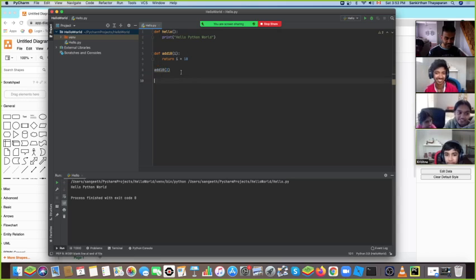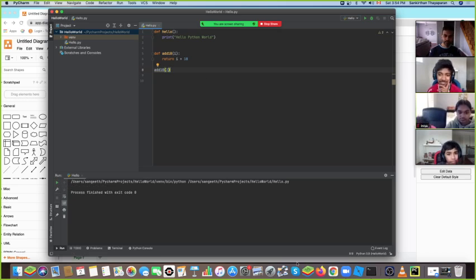It's going to be 12. See, the function takes some value I, and it's going to add 10 to that value I. So here the I is 2.